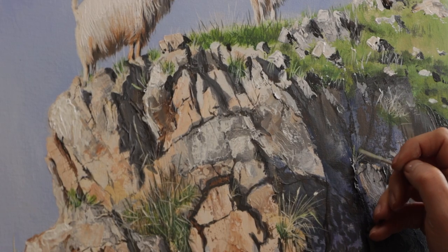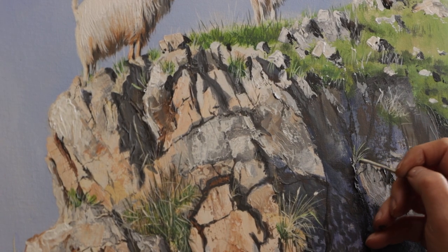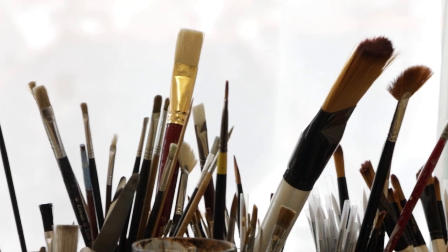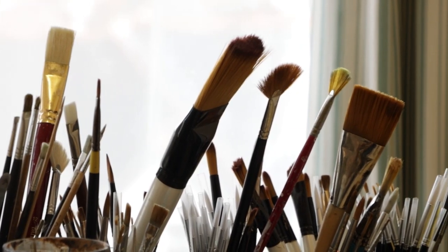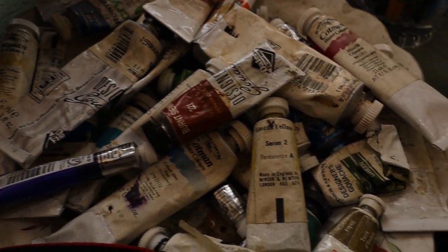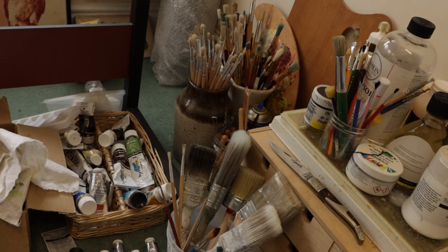I started painting when I was a child. I've always drawn. I drew with pencils and pens from when I could hold a pen, from the age of four or five or whatever. And then discovered paint — oil paint — it was a set from my parents when I was about eight or nine. Just had a go with the oil paints and made a mess. I remember the painting as well; it was a great tit on a canvas board, a nice muddy bird for my first attempt.